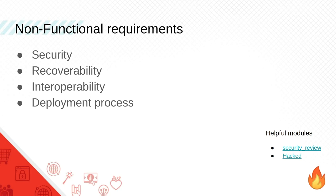Interoperability is also often overlooked, and you end up having stuff to fix last minute. Let's say the Drupal website needs to talk to an internal ERP with an API integration, and that internal ERP is behind a firewall that whitelists the IPs that can connect to it. Maybe you don't have this information, and you learn about it 5 minutes before deploying the one functionality that the client was hoping for.